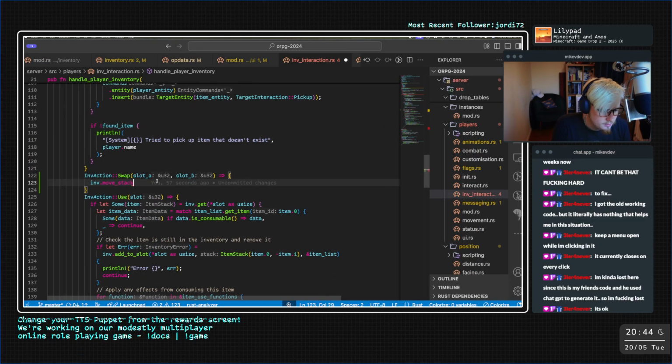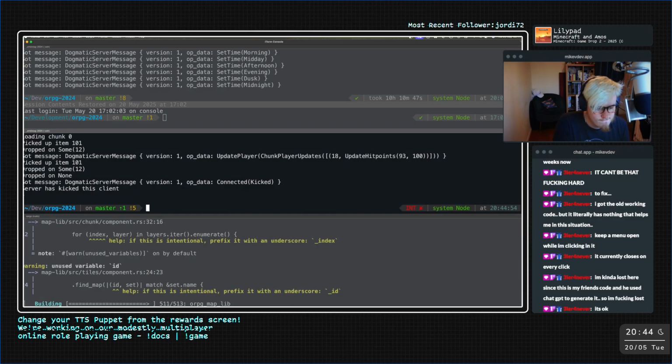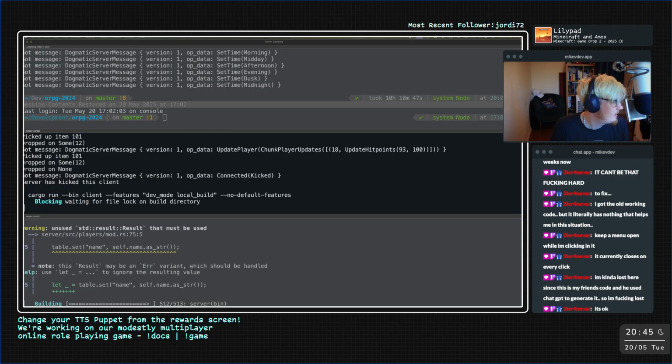So we just need to find this, and we do inv.that slot A, slot B, and we just do star A as usize, star B as usize. We just do that. Perfect. And then we just restart them both, the server and the client. And we've almost got full, better user interaction.